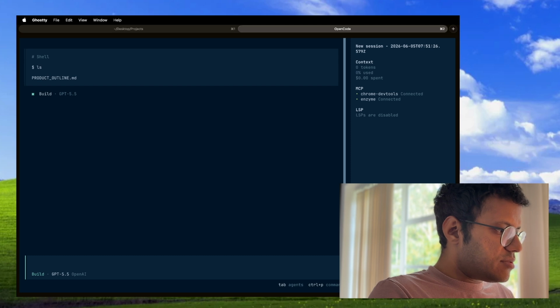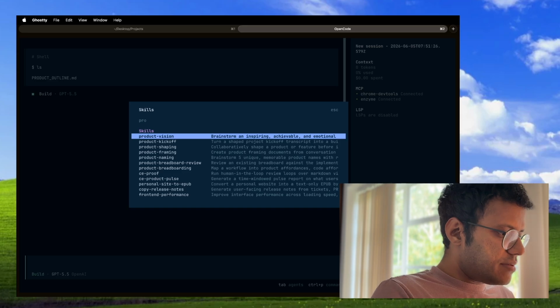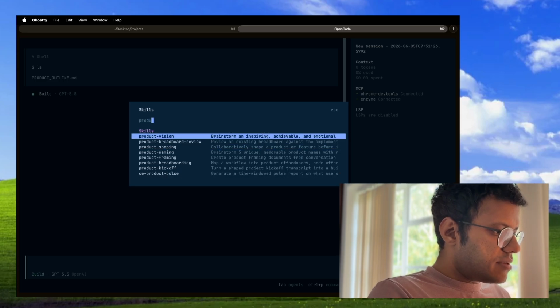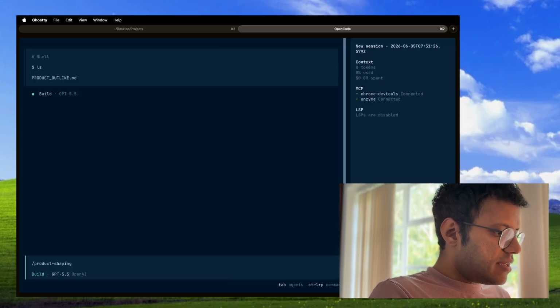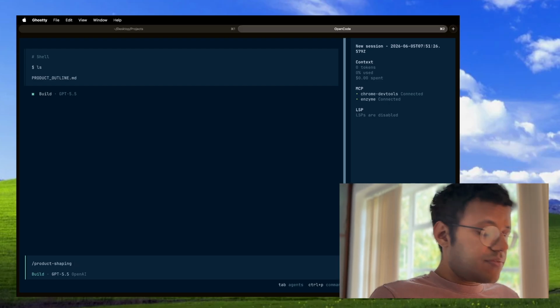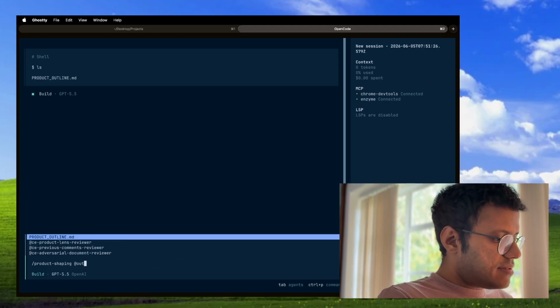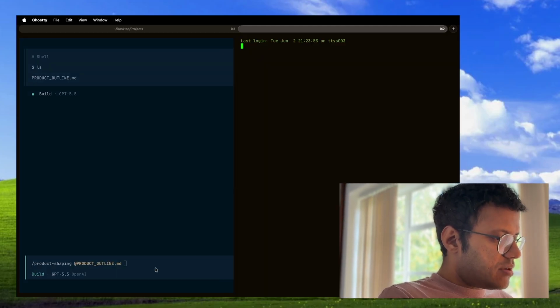So it says yes, there is a product outline file. So what I'm going to do is first select the skill. In this case, it would be the product shaping skill, which I've been using ever since Ryan Singer recommended this workflow. And over here, I then reference the file.